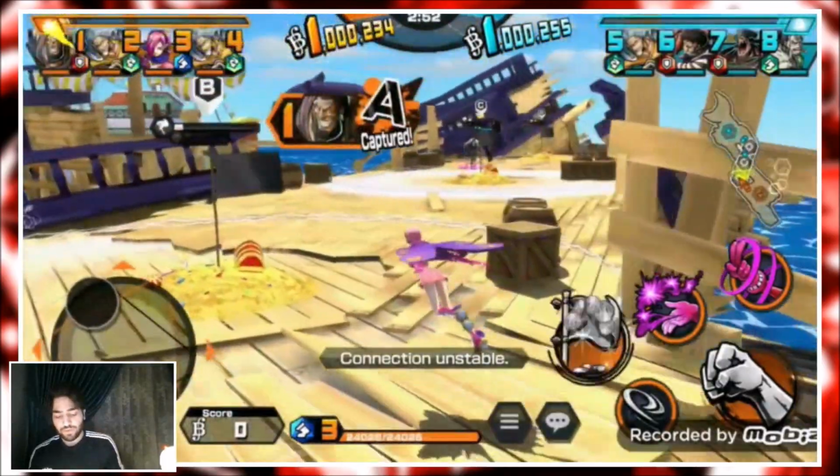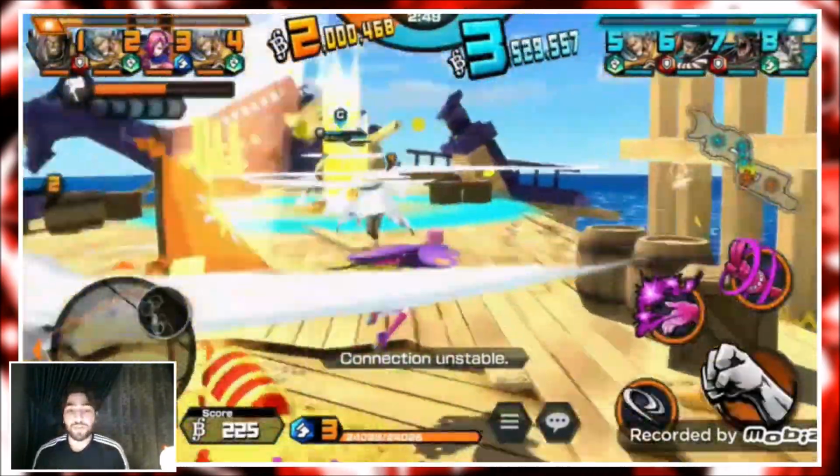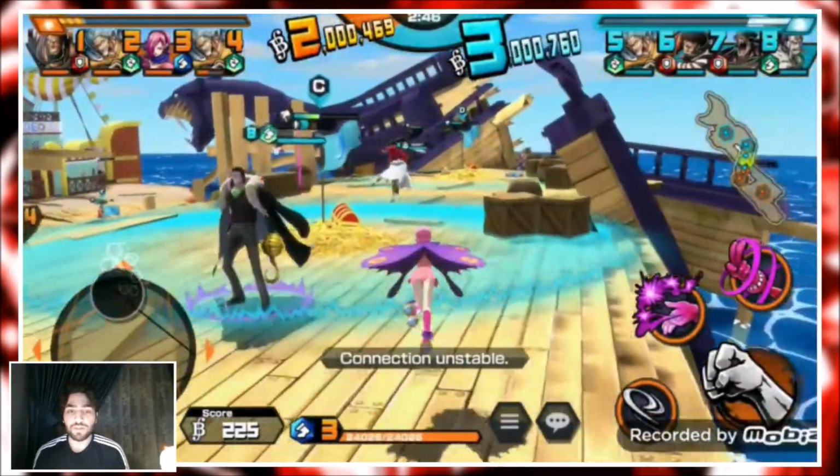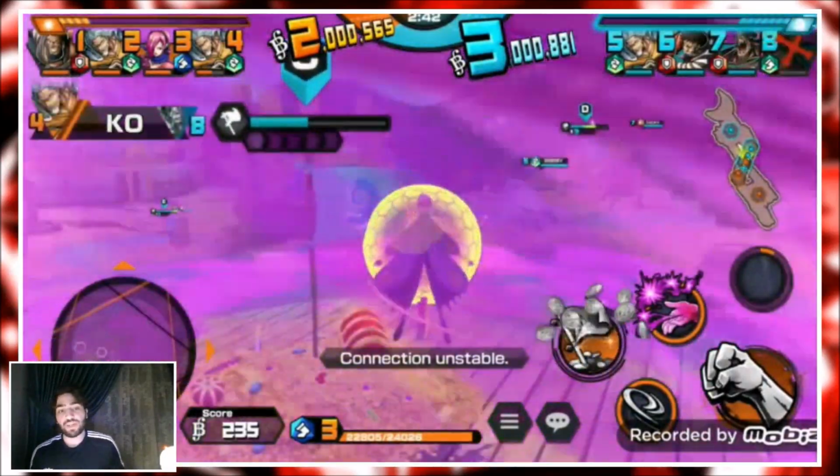Right, so we start. There's Crocs, so there's no way I'm gonna take it in, and they have two people right behind him, so it makes no sense to go for the middle. This is what's gonna happen. Anyways, I used the skill because I thought Rayleigh was gonna attack me.